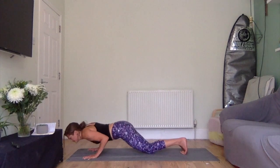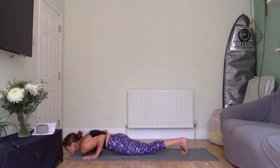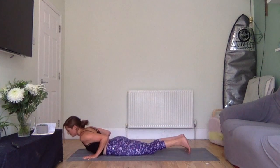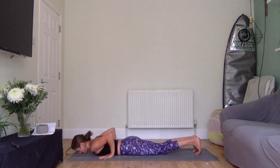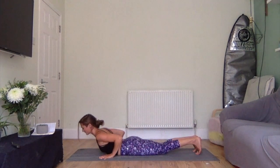Lower the chest down. And then as we inhale, I want you to roll or snake forward. So I want you to lift up through the chest, press the hips down and lift. And then we're going to move like water. So as we exhale, lowering down. As we inhale, full deep breath, lifting, blooming through the heart.